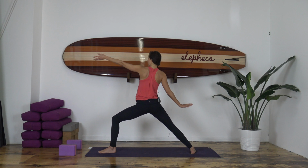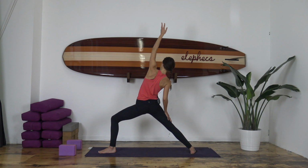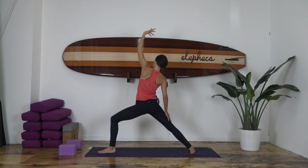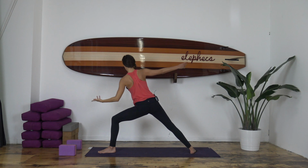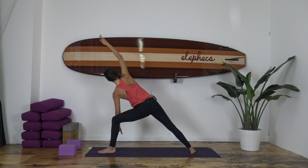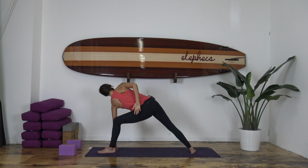Reverse your warrior, flip your left palm, reach up and back, side stretch. Keep the left knee bent. Back to warrior 2, extended side angle, left forearm to left thigh, right arm to the ceiling, or right fingertips forward, palm down. Chest open, soften the shoulders, maybe left hand down, maybe a half bind, maybe a full bind.